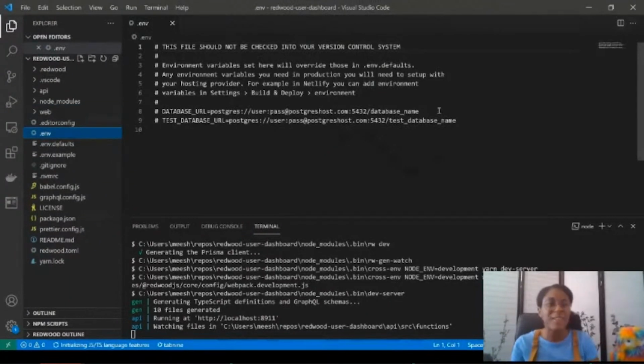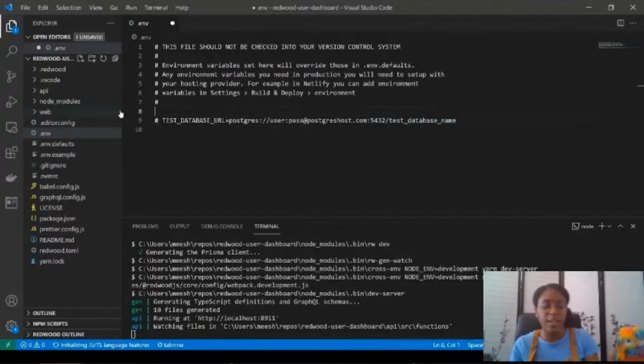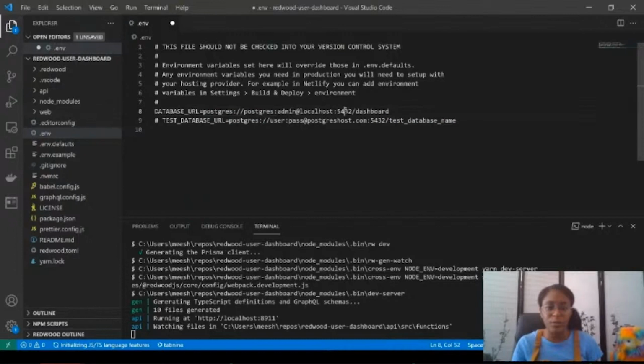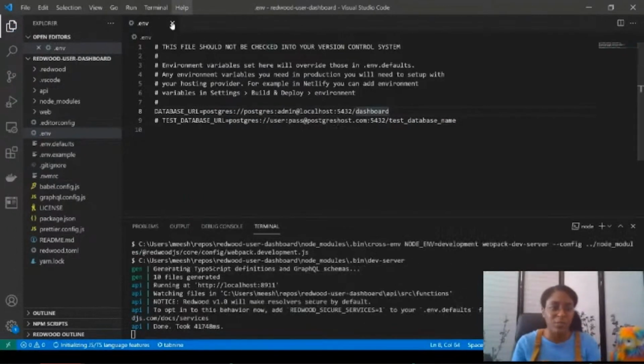But in this environment file, you'll notice that Redwood already has some dummy data. So I'm just gonna delete that line and paste in my URL. This is just my local database, so no scary credentials are out here. And I'll save this environment file.